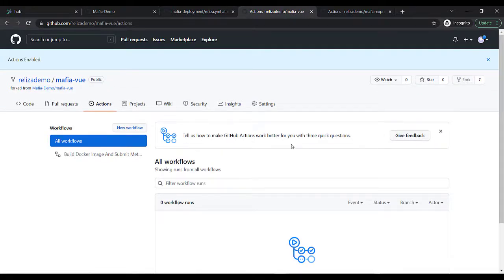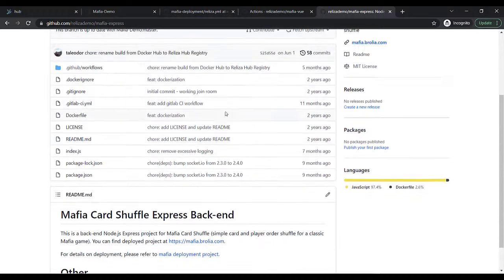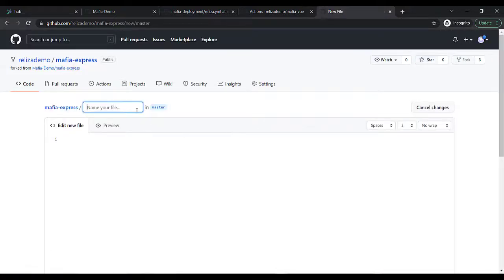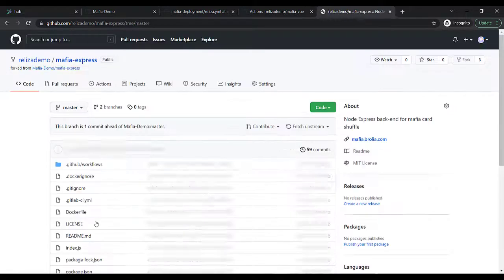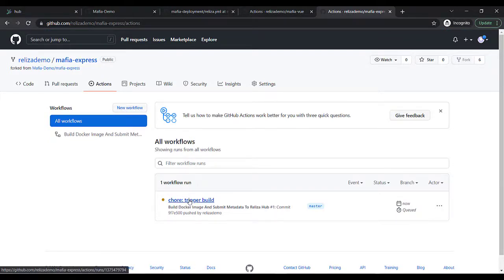And now I need to do a similar thing for my UI repository. Okay, that's also done. So now I need to trigger some builds to make sure my images are published. The easiest way to do that is just to commit something. Usually I just create a file called trigger build, and I just say number 1, and I commit it like this, chore trigger build. So let me commit this file. Now this should trigger an actions run. So let's see how this one goes.